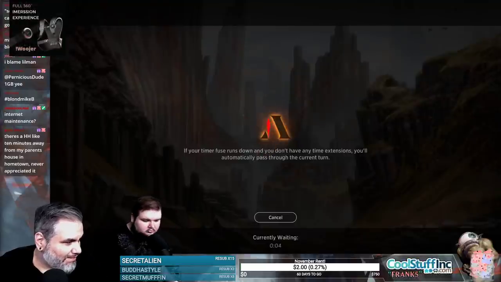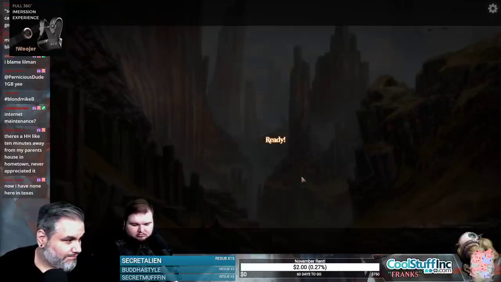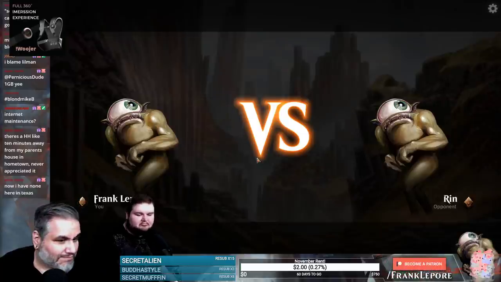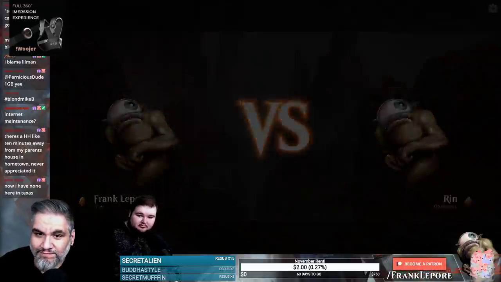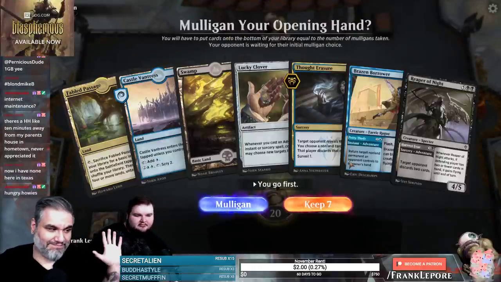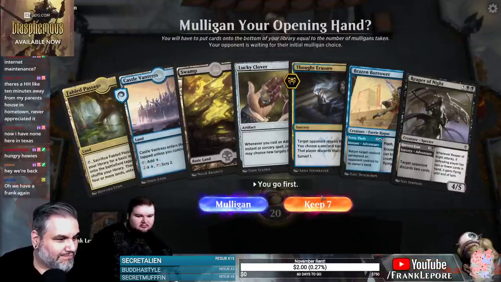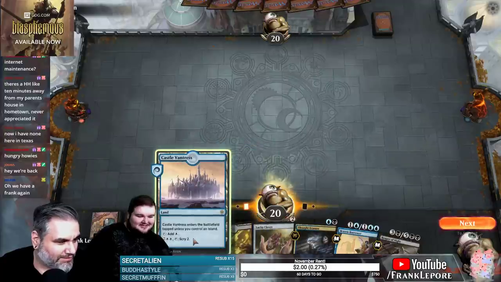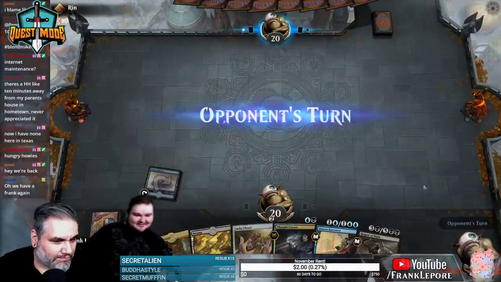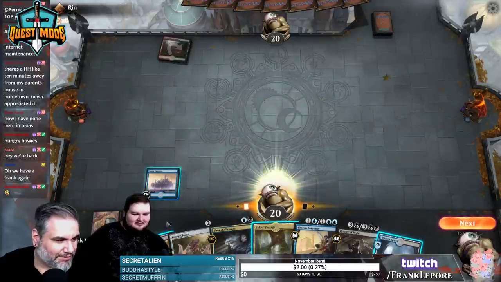There's an HH like 10 minutes away from my parents' house in hometown. Never appreciate it. HH? I don't know what HH is. You know what HH is? No idea. Harry Houdini? Maybe. Walter White? That's WW. Copy. From that? You probably don't because you don't even watch fucking Breaking Bad. You never seen it before. Wow. Watch the finale together. You don't think so, man. Yeah, you did. Yeah, I'm not so sure, buddy.